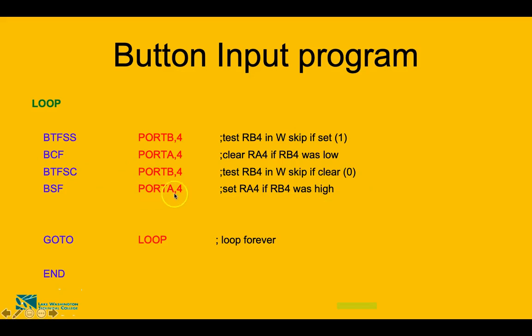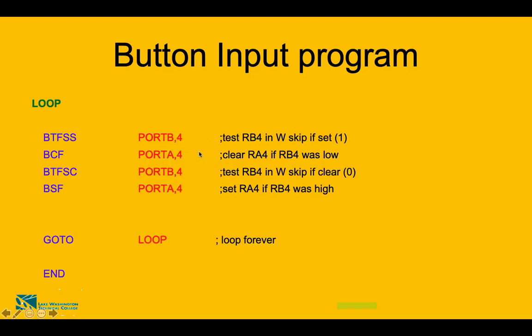I hope you understood this step. And then let's see if you are doing the bit test and it is not set. So if bit test F, skip if set, finds it not set, it is 0, then it will not skip this step and it will go to this step, and it's going to make your LED low, or LED clear, or equal to 0, which means your LED will be off.